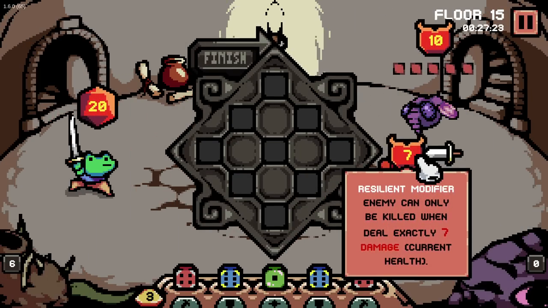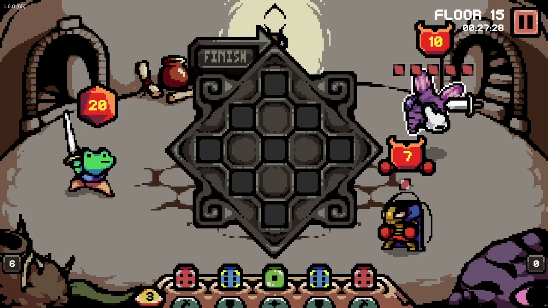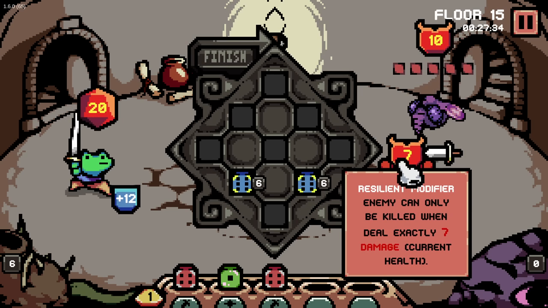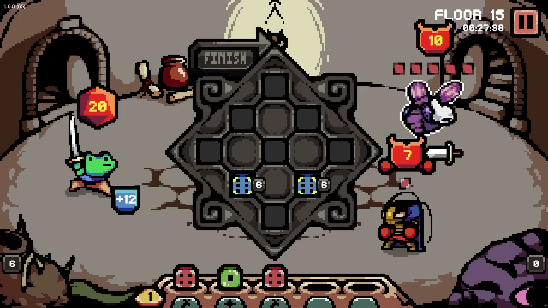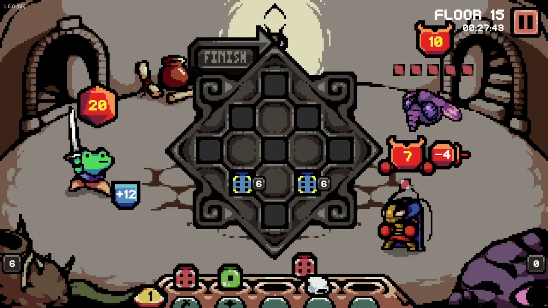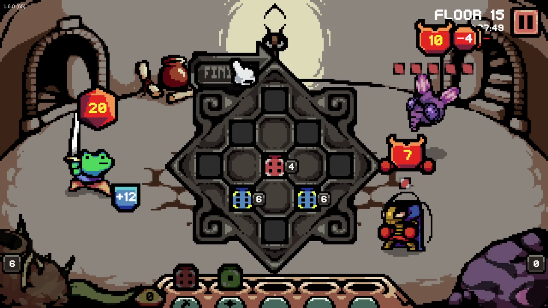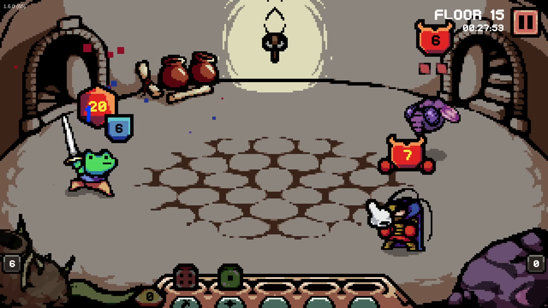Can only be killed when you deal exactly seven. Awkward. When you do exactly their current health. Okay. I'm more likely to be able to do it by holding off on those, but let's just try and get this guy out of here. I feel like this would be better when you're the last one.